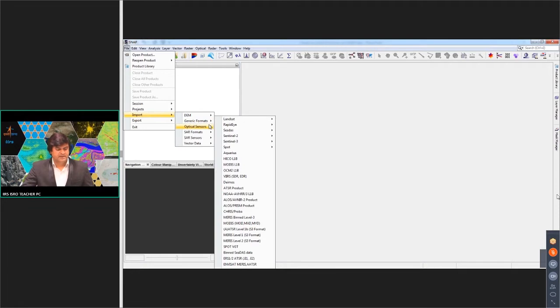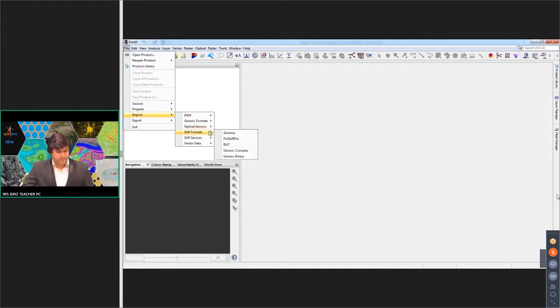This software is capable of processing optical data sets also, optical multispectral data sets, so this option is also given. In the SAR formats, there is compatibility with Gamma software, PolSARPro software, RAT software, and generic complex and generic binary formats can also be read by this software.